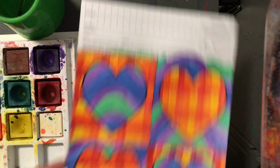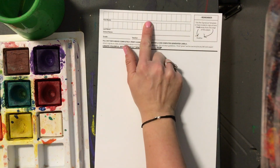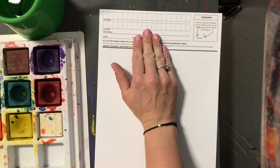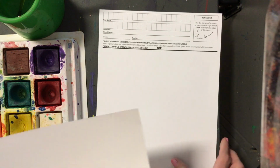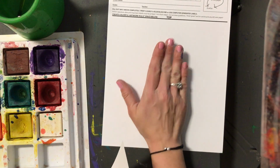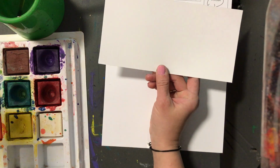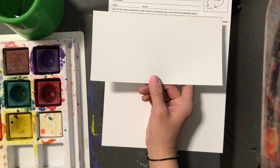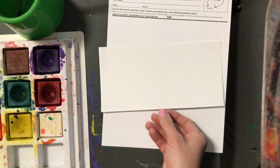Today you're going to get two different pieces of paper. You're going to get your Square One paper that has your name label at the top. Don't write on it or paint on it because we need it to be there just the way it is. And then you're also going to get a small piece of paper. Your Square One paper, you are going to do a design with cool colors. Your small piece of paper, you are going to do a design with warm colors.